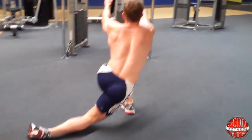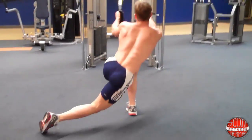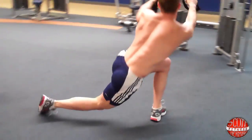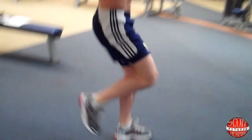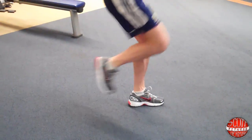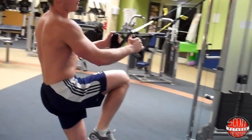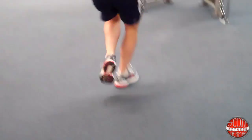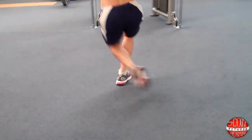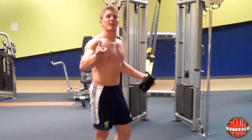You're gonna kill those adductors on this. You're gonna tear up those glutes, quads. You really feel this. Now, if you wanna make it a bit harder, don't let your foot touch the ground. Cross as far as you can, and come up. As soon as you finish 15 on one side, switch to the other side, and again, cross, or don't touch. Boom.